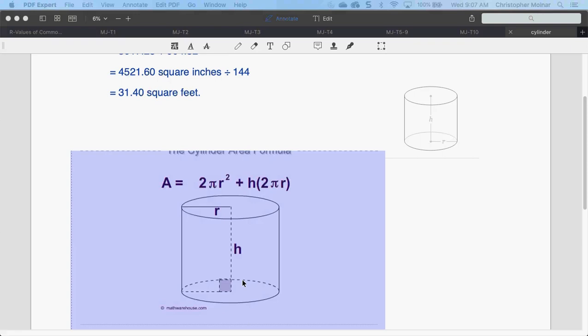Okay? Does that make sense? Because we're really worried about floor space. So the only time you use the area around the perimeter area is when you're trying to insulate something, insulate a water tank or something like that. So again, the area of the footprint is what we're mainly after.